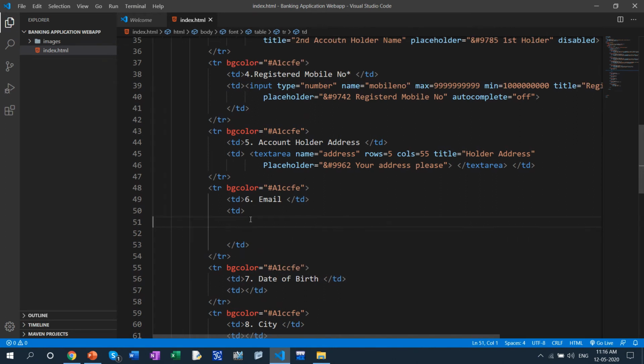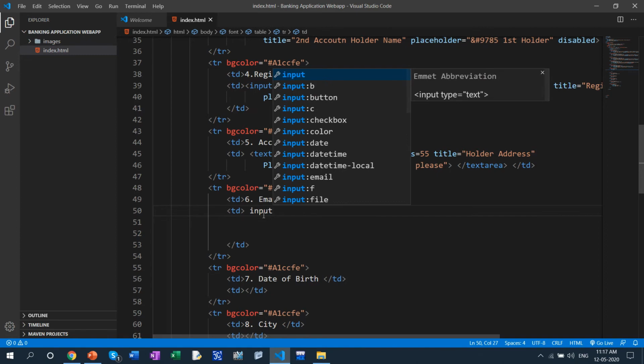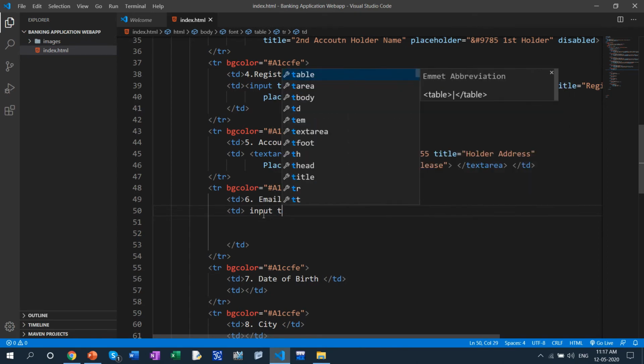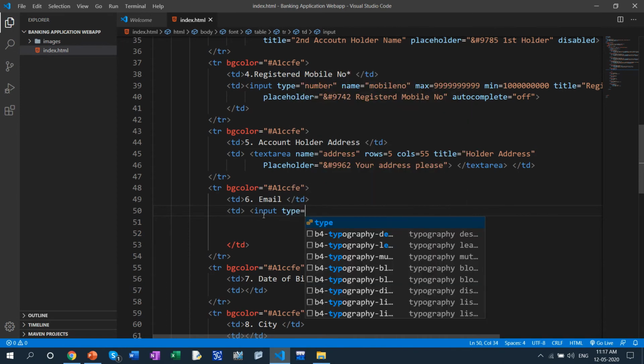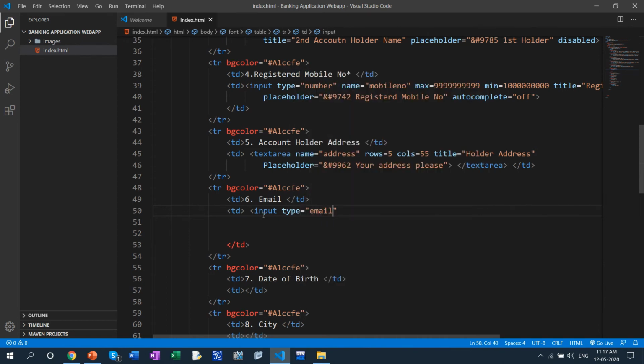If you are coming down to the email, then also input type equal to email. There is another new input type, that is email type. If you write the email type, then what will happen, it will accept the email and it will automatically check the format as well, right?